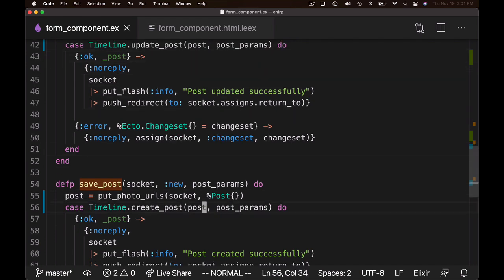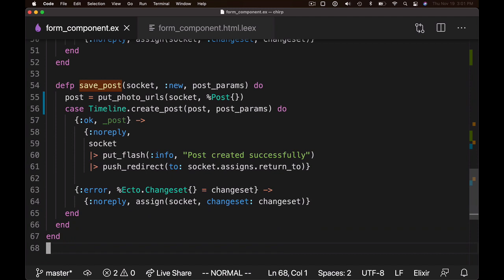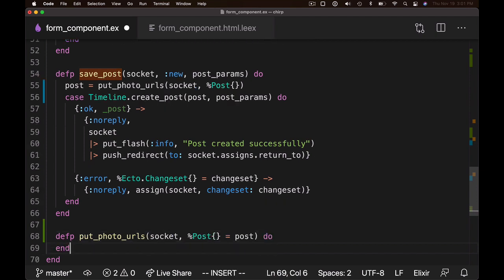Okay, so step one, we need to write this put_photo_urls function. It takes our socket and it takes a post. We'll pattern match on that. And then all this needs to do is read the entry metadata to figure out what the photo URLs are ultimately going to be for these files.